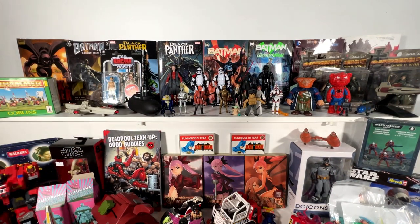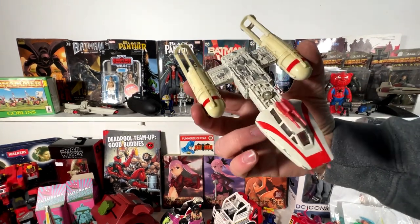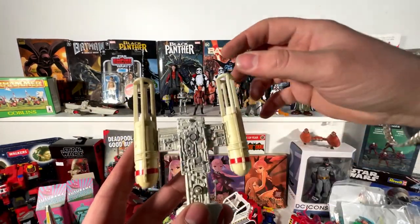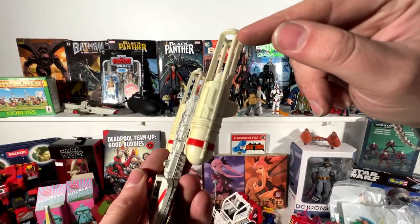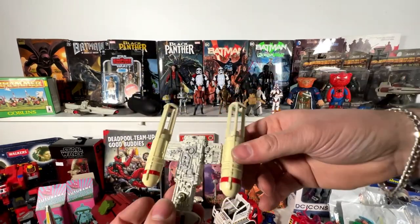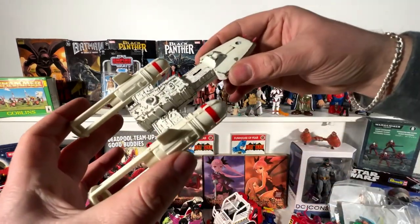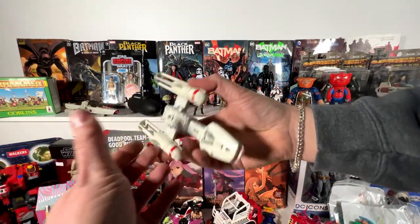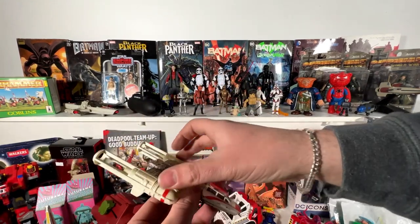And my favourite out of these ones is the Y-Wing. Slightly yellowed engines. Oh, it looks like it's had some repair done. See there. Although that hasn't broken. It's broken there, and then all 3 round there. That's a shame. Still nice, though. Bearing in mind, these are what, 78? 79? 1979. I think it's done well to survive that long. But very good.